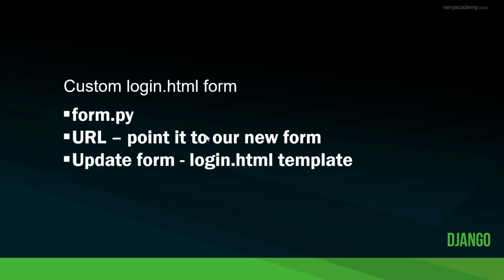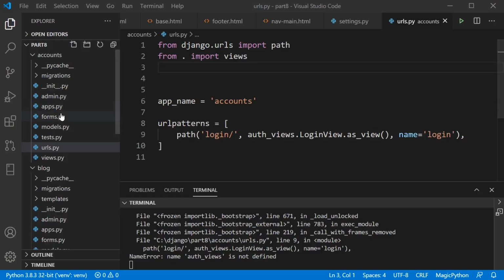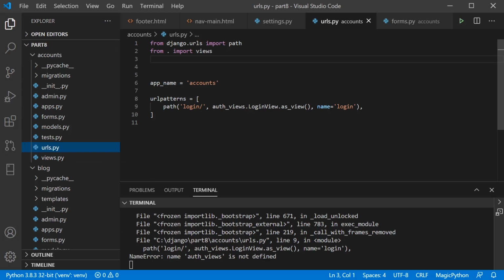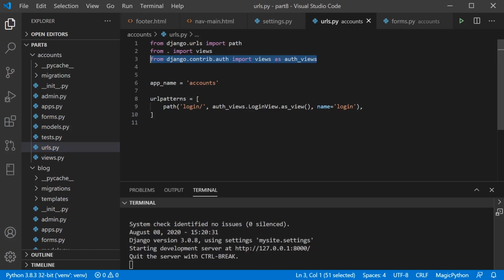So now we need to add a URL, to point the URL to our new form so it utilizes our form. To build the URL, I did leave some links at the top here in the forms.py. So definitely have a look at some of these pages in the Django documentation, because it gives you the background reading on why we're doing some of these things. But essentially all these settings I'm just taking from the documentation. I'm following the documentation. So in the URLs, to utilize our form, obviously we're going to need to hook into our form as well as the authentication system. So we import the views, the auth views. We're still utilizing, like I said, the authentication logic behind the scenes.